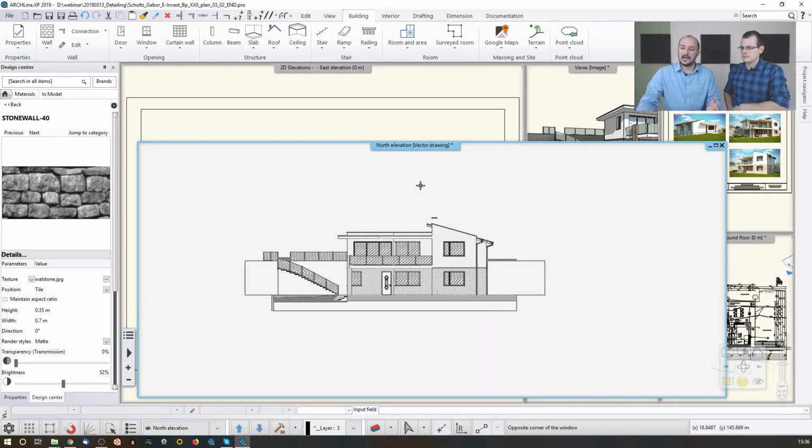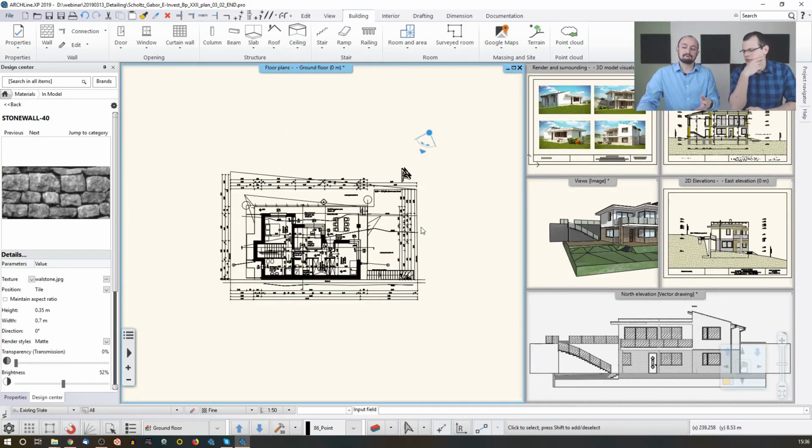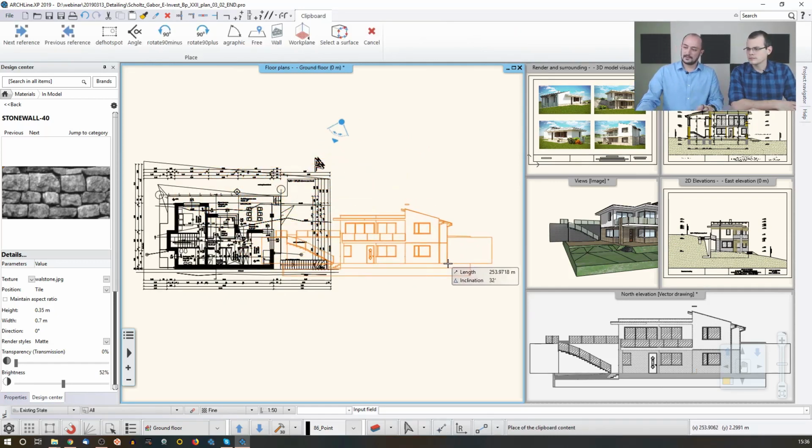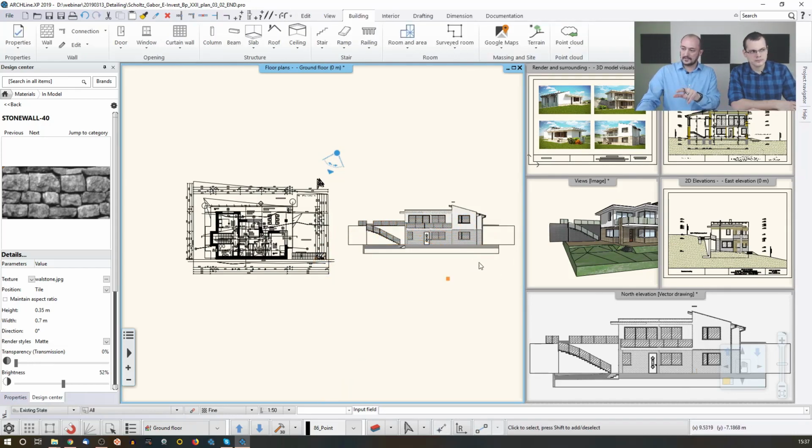The trick behind unlinking copies of the original drawing is that you should have, and you always obviously have, a 2D drawing. For example, we are now going to use the floor plan on this one. I will show you a much better approach, but to understand the physics behind, this is how it works. You just copy paste, and I place it here, and it's identical to the original one.